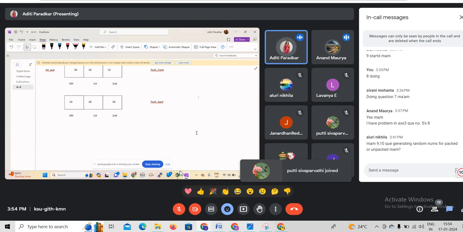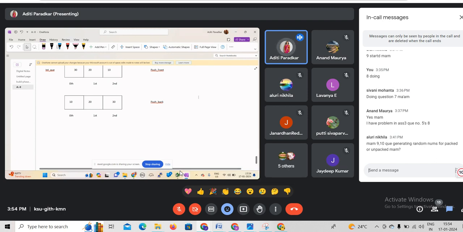Insert, you can insert any element at a given index, the required index. If I know that this is the queue 10, 20, 30, I want to put some data in between 10 and 20. So for insert, maybe I want to put 40. So I will give int q dot insert, and you will give the value first. I want to put 40, and then the index. I want to put it at first index.